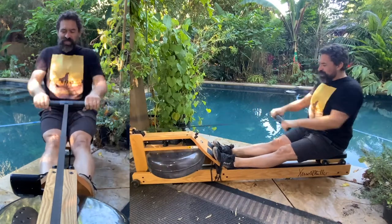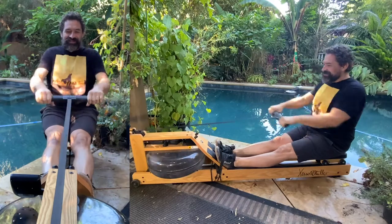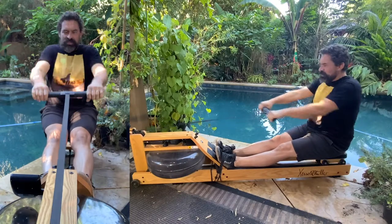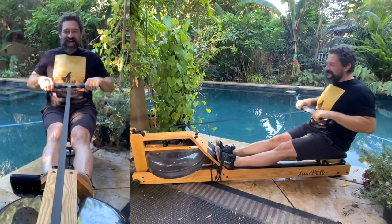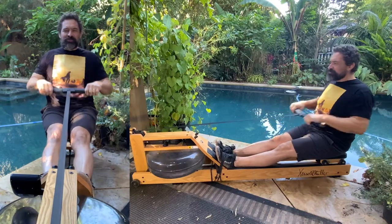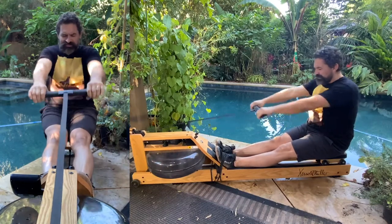nice and straight. All right, let's keep the body nice and tall. Draw the handle to the sternum, right below the chest line, making sure that when you draw in, the wrists stay flat. You sit tall, you keep your neck beautifully above your shoulders, and you draw the handle in to the sternum, right below the chest line.